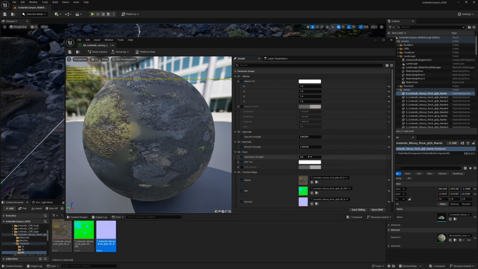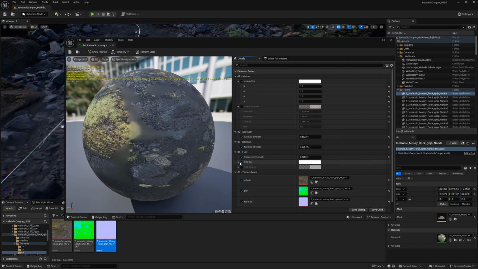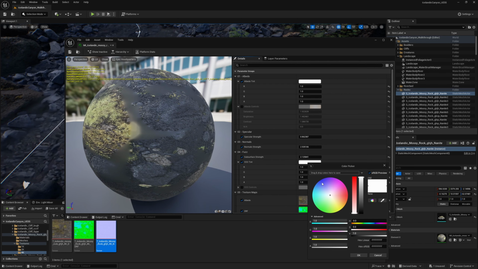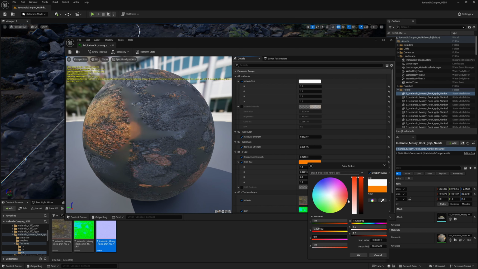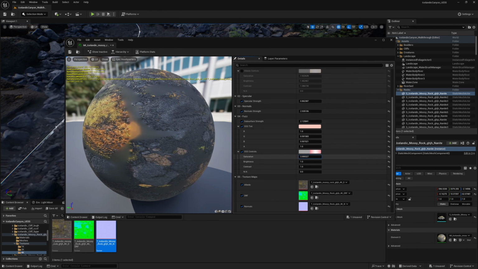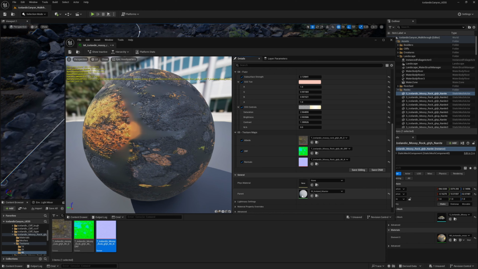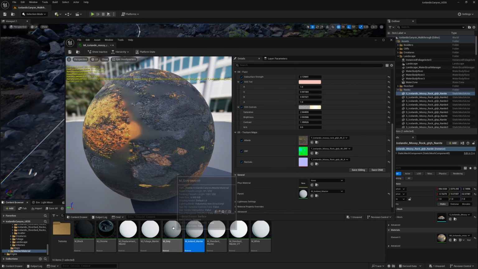And then we've got some subsurface strength here as well, so you can make the subsurface map have a greater impact, create that little glow. And you can tint the subsurface map as well to something different if you need to. And you also have more controls here. You can increase the saturation, the brightness, and the contrast as well. And if we just check down here, you can see this one goes to the master material that's called M Iceland Master. Can quickly just check how that looks.